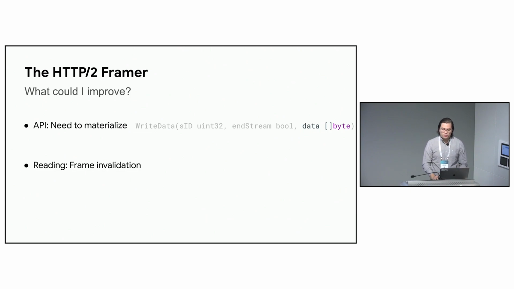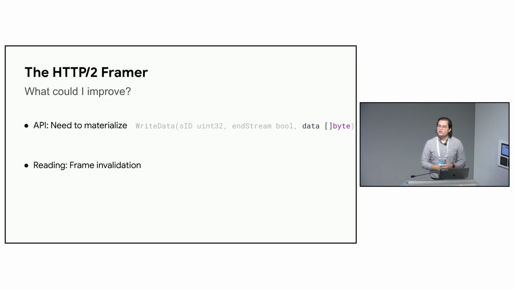Another problem that we had was when reading data from the network. Easwar talked about it briefly, but basically the framer has this thing called frame invalidation. It would read bytes from the network and then store them in a buffer inside of the framer, and we would get access to that data through a pointer to that buffer. Whenever read frame happened again, that same buffer would be reused, and so the data would be rewritten. This meant that the pointer we had to the previous frame would be invalidated.